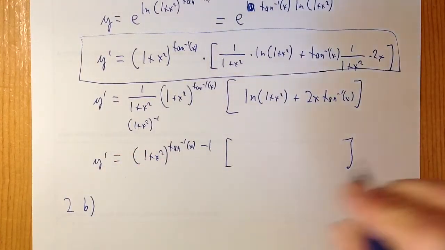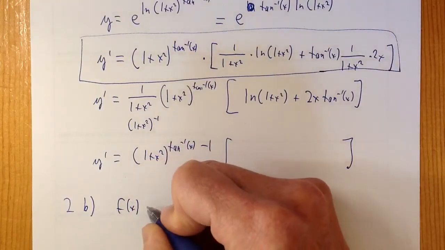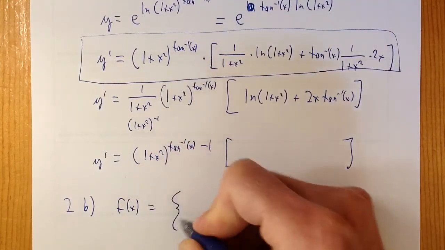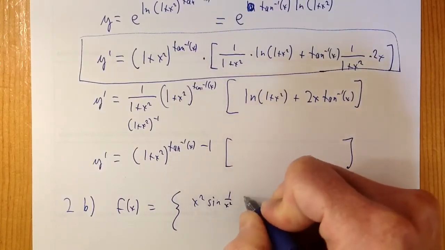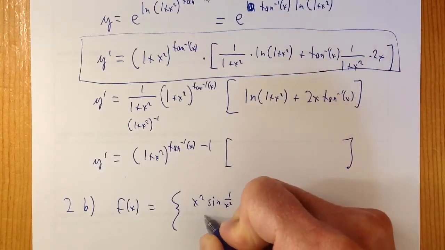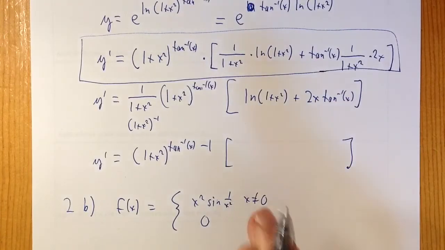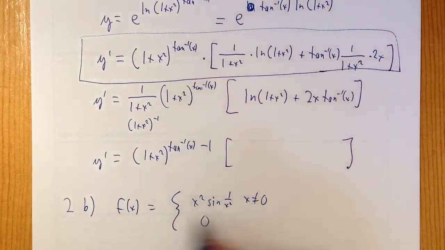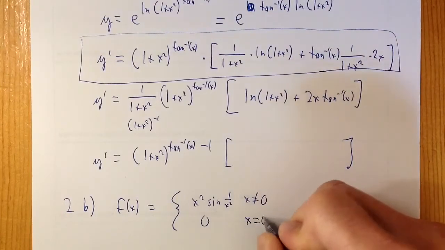was that they give you this function, they define this function to be x squared sine 1 over x squared when x is not equal to 0. And when it's equal to 0, they're just going to make it be 0, because we have sine of 1 over 0, which is 1 over infinity, which is not defined. But we want to have this function defined everywhere, so it's continuous. So they said, okay, we'll just make it 0 there.